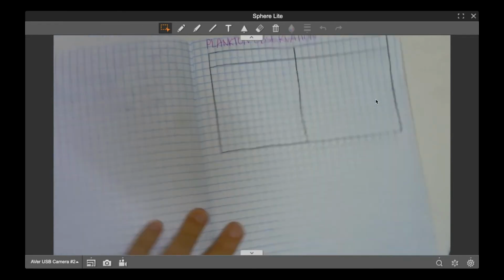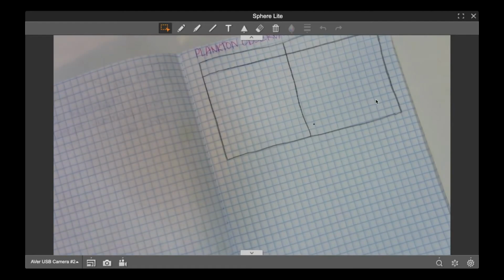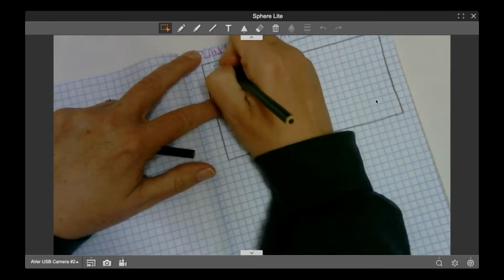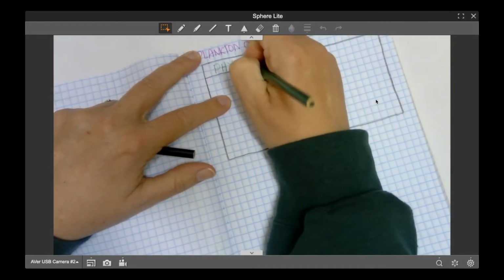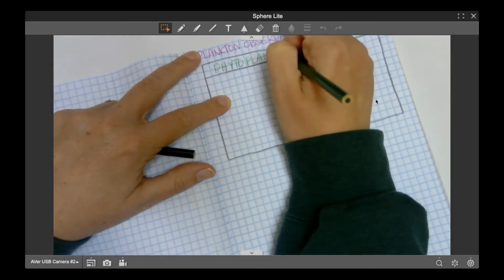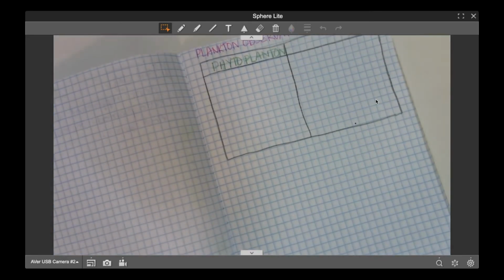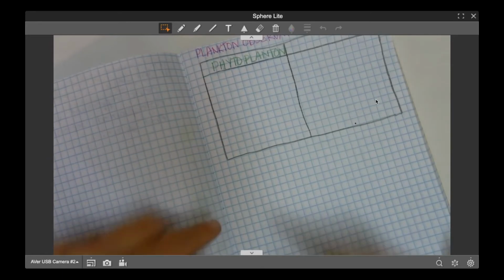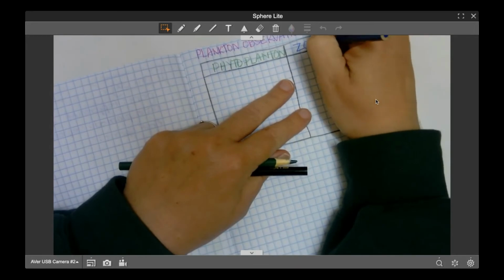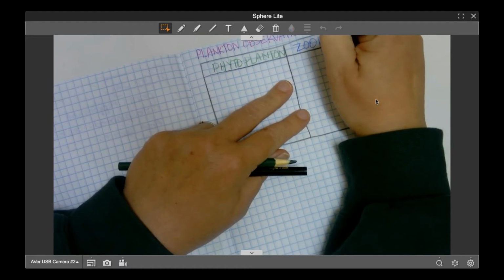There we go. Okay, so over here I'm actually going to use green. This is going to be phytoplankton. Remember, that's the plants. That's why I made it green. Oops, I'm running out of room. And then over here, I'm going to use, I don't know, just any random color. I'll use blue. This is going to be zooplankton. Zooplankton has 2 O's, right? Zooplankton. I didn't get this.